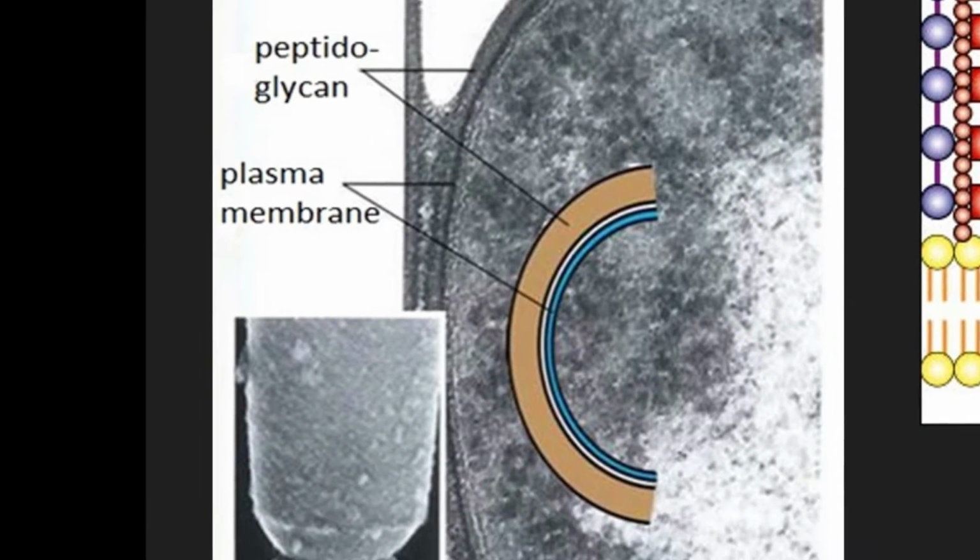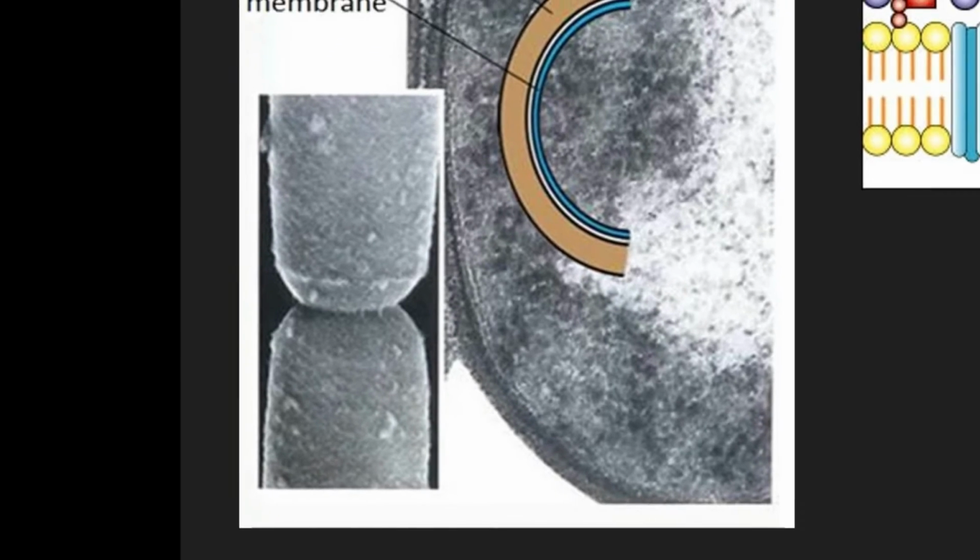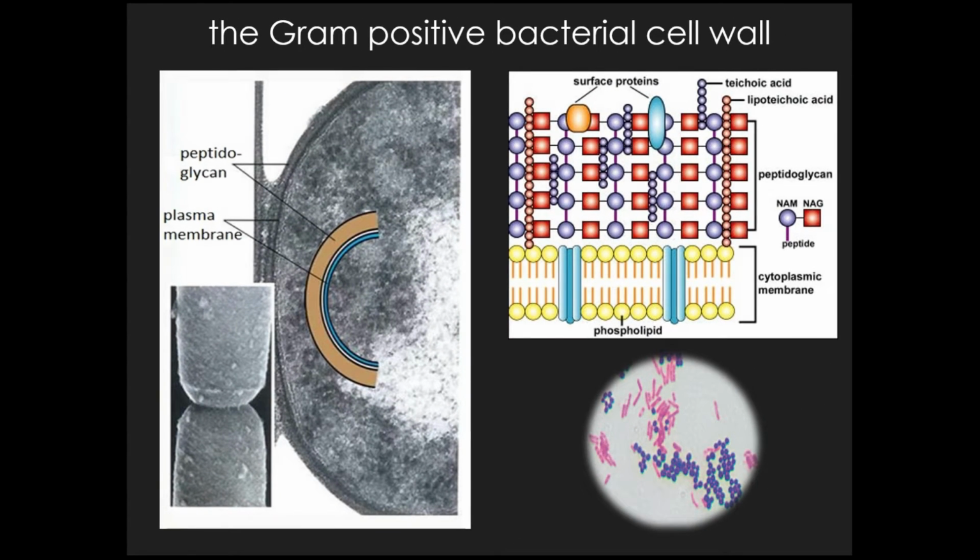So this peptidoglycan, you can see from the inset scanning electron micrograph, creates a very smooth structure on the surface of the cell because it's, as I mentioned, highly organized, very strong. Now that might lead you to believe that gram-positive cells are more capable of withstanding environmental stressors than gram-negative cells, but it actually turns out that that's the opposite. That's something we're going to be talking about in a later unit, is the fact that gram-positive cells actually have a harder time surviving in the environment than gram-negative cells. And the reason for that will come clear in just a moment.